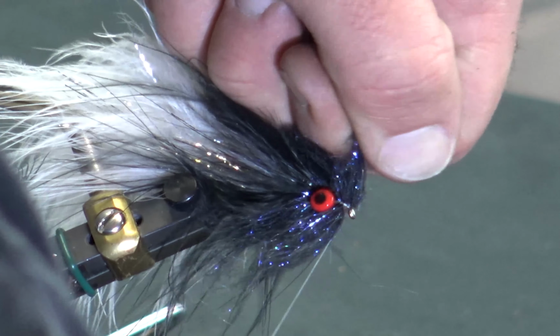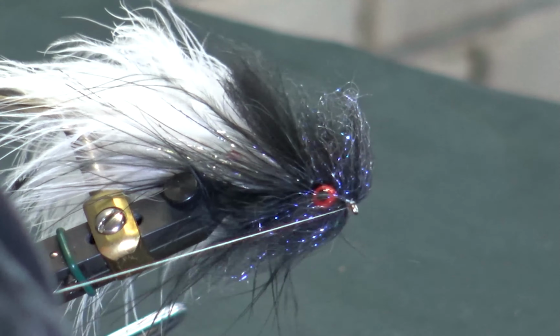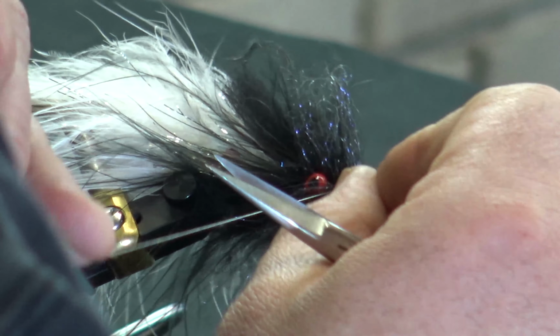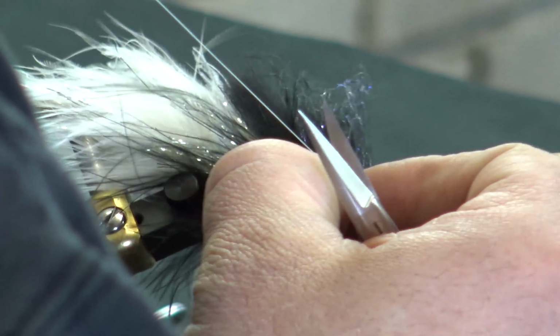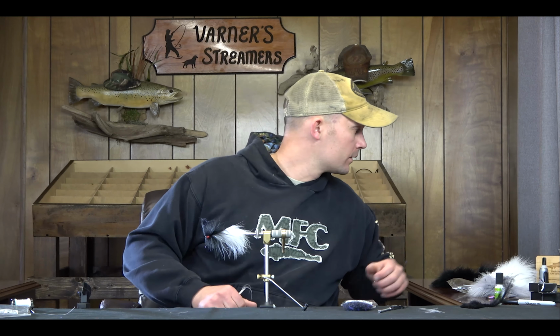When I first started tying them, the error that I made more so than not was I just put way too much laser dub in there, and it wound up just being too heavy for one, and two, it was really tough to control where that laser dub was going. It would mesh all around the eyes and everything, and it would just make a really difficult pattern to keep clean, I would say.